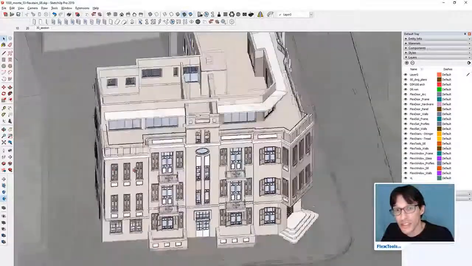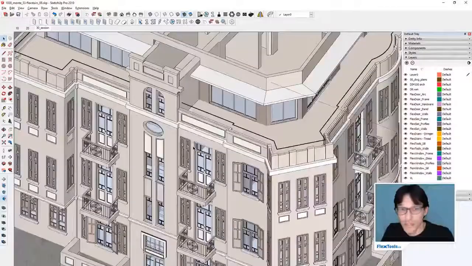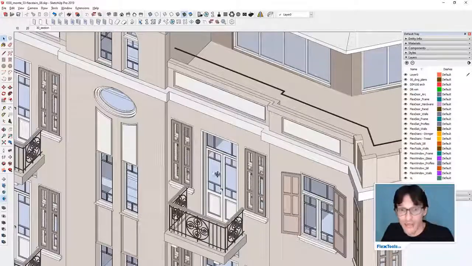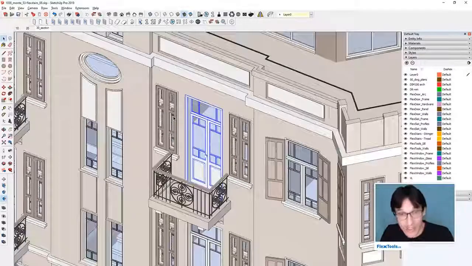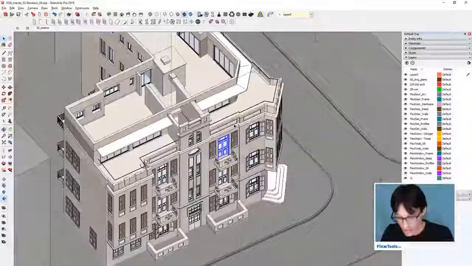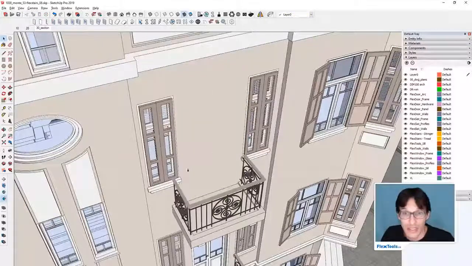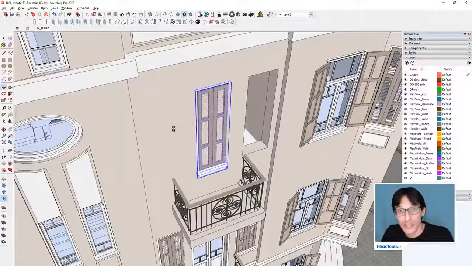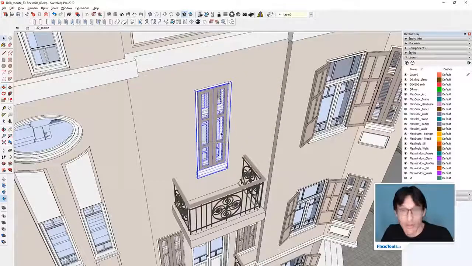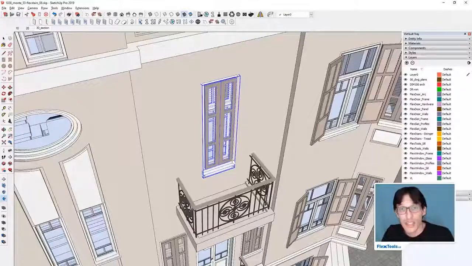Most of the components here were used with FlexTools. Some were a bit more customized, and like these, the doors and windows here aren't part of FlexTools. We haven't gotten there yet, but they're all using the wall cutter algorithm, which comes with FlexTools. So if I were to, let's say, delete this door, you'll see that the wall heals itself. Same with these windows here. Or I can move this window over here, and you see the opening moves.